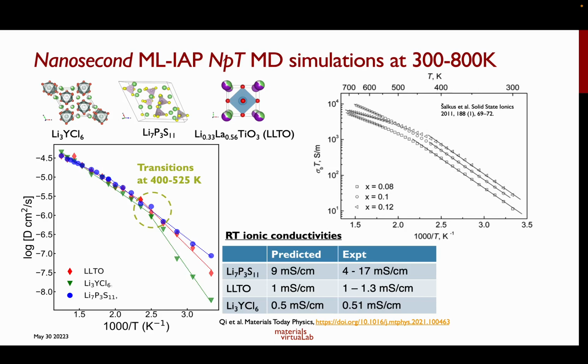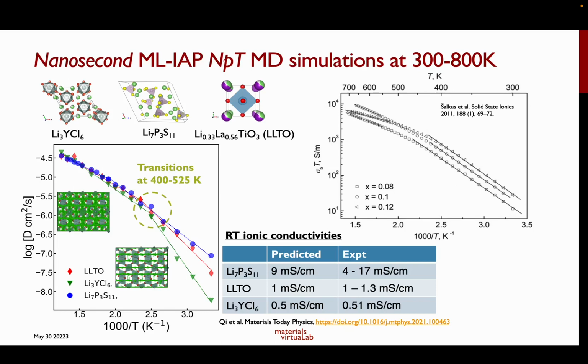And you see that they also observed the very same kink in the ionic conductivity at around 400 to 500 Kelvin, right? Now, with these simulations, we can actually determine the reason for this kink. It turns out that when you go from the low temperature regime to the high temperature regime, you can go from either a two-dimensional to a three-dimensional diffusive regime, or you can also activate additional diffusion pathways at that high temperature. This is the reason why the slope at this high temperature region is much smaller than the slope at this low temperature region, okay?